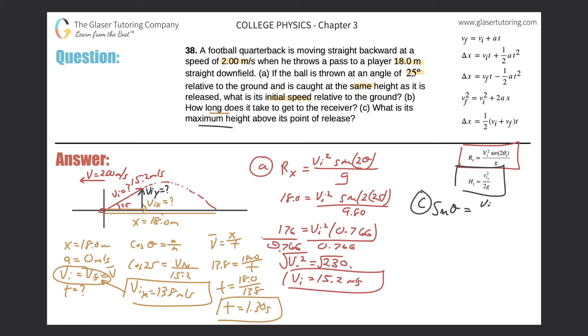So sine of theta is equal to the initial velocity. Let me just say this. First, it's opposite over hypotenuse. So the sine of now 25 will equal the initial velocity in the Y direction divided by 15.2. So the initial velocity in the Y direction will be, so simply do sine of 25 times 15.2. We get a value of 6.42. So 6.42, and that's meters per second. Great.